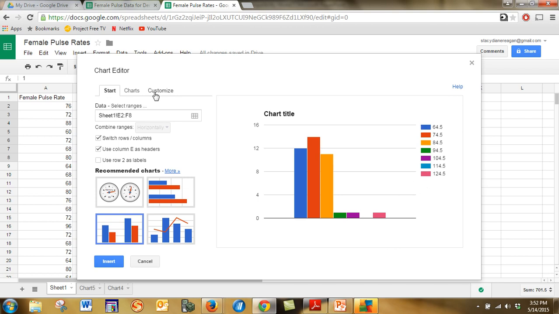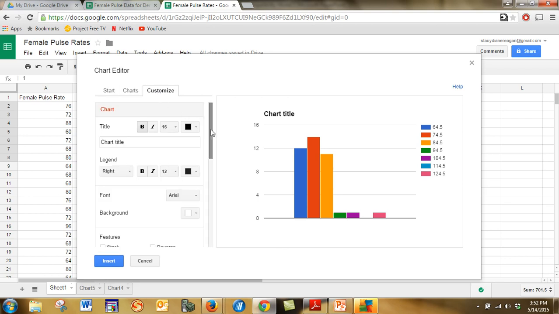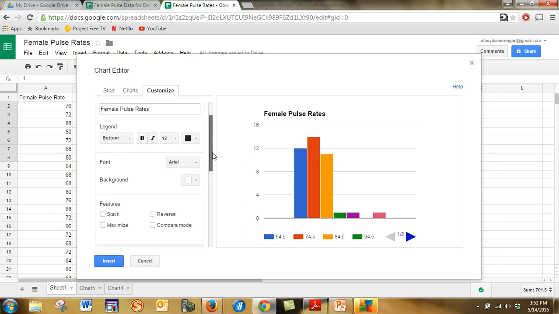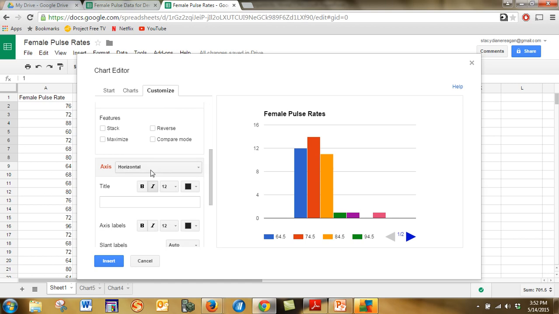So what we do is we go into Customize, and that's called a legend, and it's over on the right, so we want it to be on the bottom. The closest we can do for a histogram is just have this legend here at the bottom. We can change our title, and I can also tell everyone that these are the pulse rates and this is the frequency by going down and selecting the horizontal axis, which is this one. I can say that those are pulse rates, and it changes it once I hit enter.